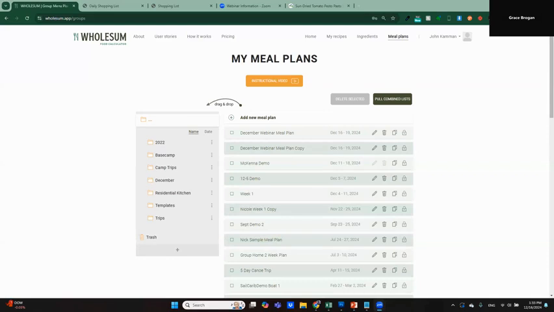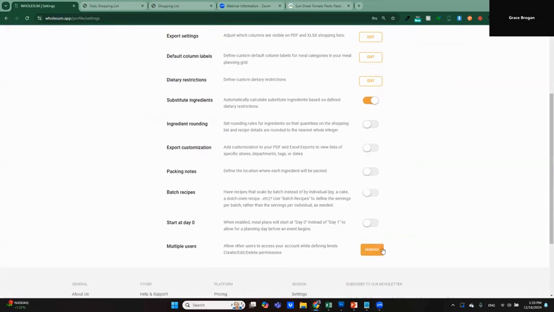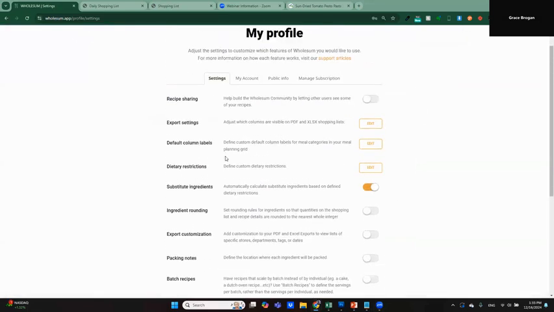Yeah, there is one login that you will get for your Wholesome account, and if you are comfortable sharing the login information at your organization, then there's no limitation on the ability of multiple people to use that even at the same time. So there's no concerns there. Many organizations choose to go that route. We do have a multiple users feature that I'll jump into here, and we can talk more about this later if you'd like, but I'm looking at the settings now just as an example.